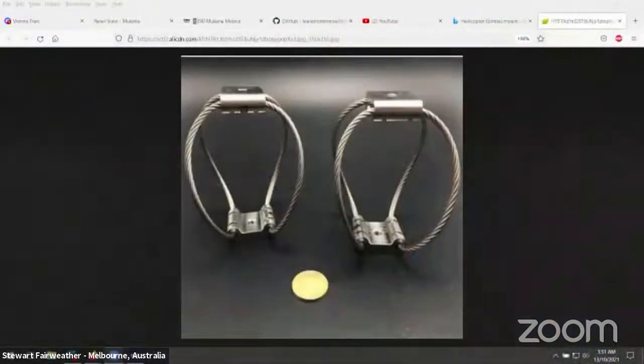This is an alternative. This is to replace the springs. It's just cables instead. All right, and that allows you to isolate the head of the tripod from the legs, and that will soak up some, but it will also introduce a little bit of movement as you push on the tripod head.